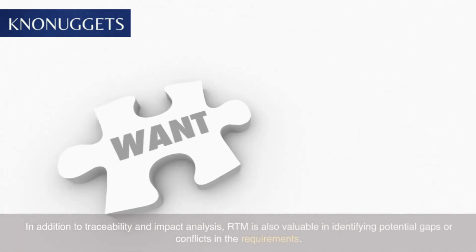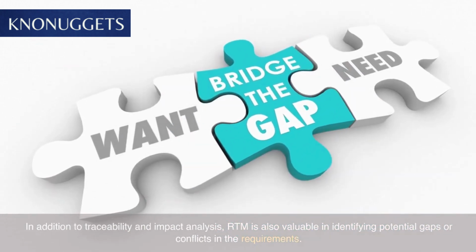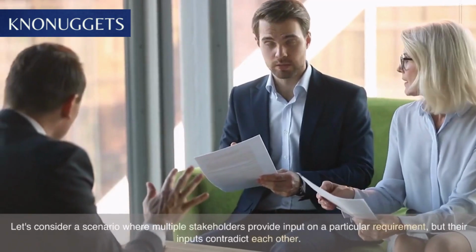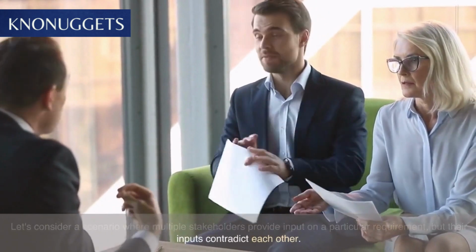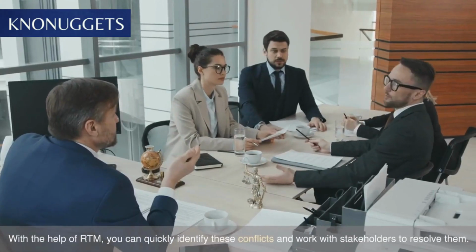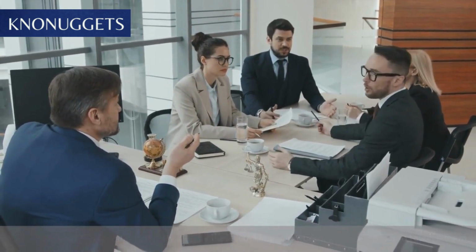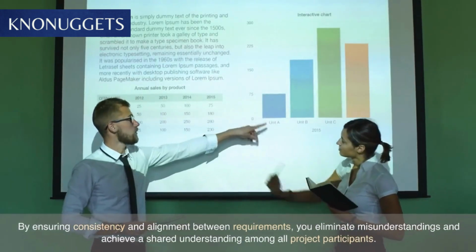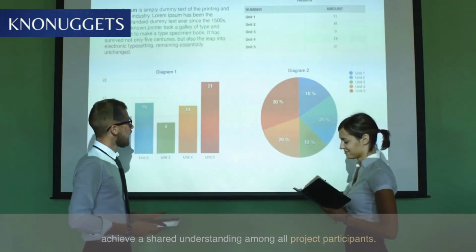In addition to traceability and impact analysis, RTM is also valuable in identifying potential gaps or conflicts in the requirements. Let's consider a scenario where multiple stakeholders provide input on a particular requirement, but their inputs contradict each other. With the help of RTM, you can quickly identify these conflicts and work with stakeholders to resolve them. By ensuring consistency and alignment between requirements, you eliminate misunderstandings and achieve a shared understanding among all project participants.